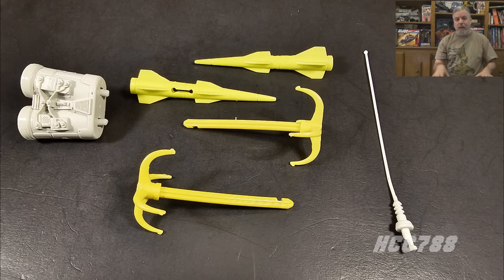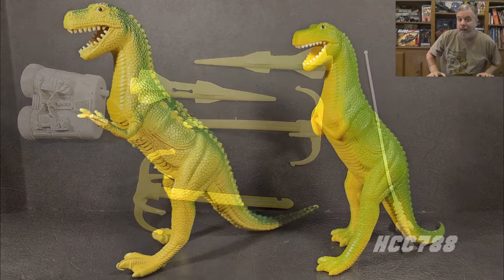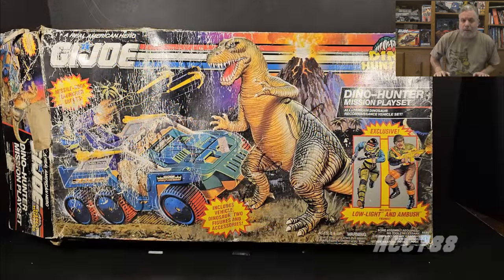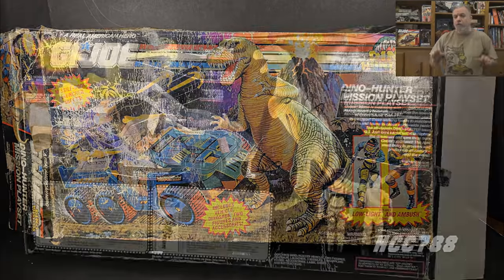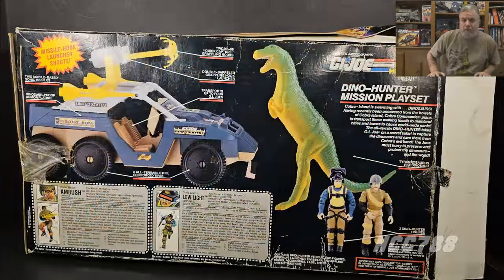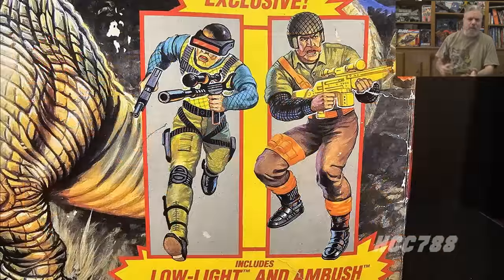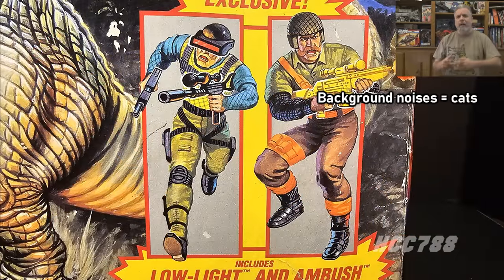It's a time capsule. It contains the DNA of long extinct G.I. Joe. It was hatched from the desperation of a struggling brand. It's a collection of the efforts and hopes of people trying to save the careers of their friends. For those reasons, I can't hate it. It's still pretty silly and kind of ridiculous, but it has a history that I can appreciate.